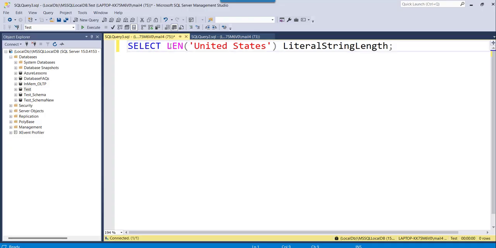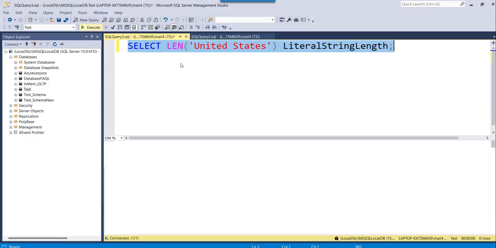This is the example: select len, the function, and within the brackets we are providing the string. Then we give the column name as literal string length. If I execute this command, you can see the literal string length is 13.